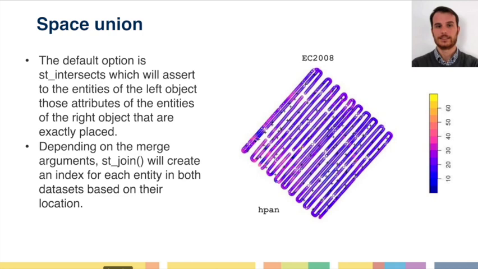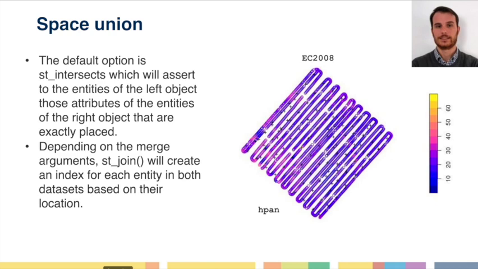The objective of this part of my presentation is to show how you can do a spatial union of two data sets that have different spatial exposure. So we have data sets that have been measured with a sensor and others that have been taken by hand. And there are several functions on how to do this.